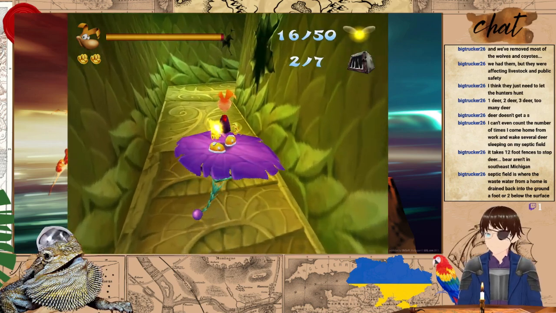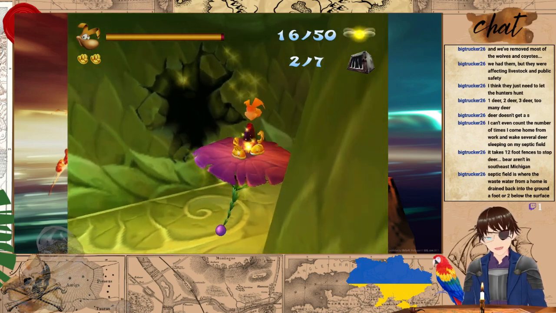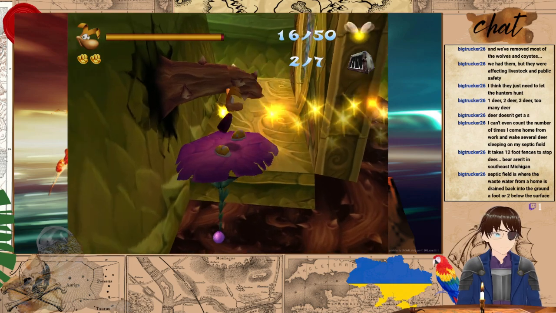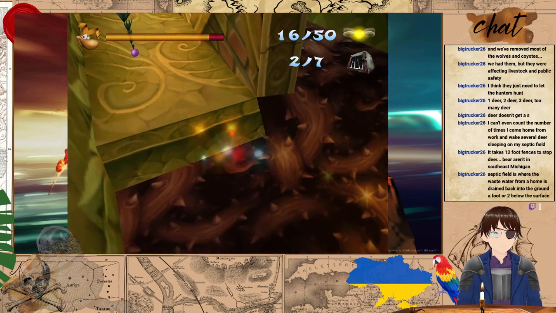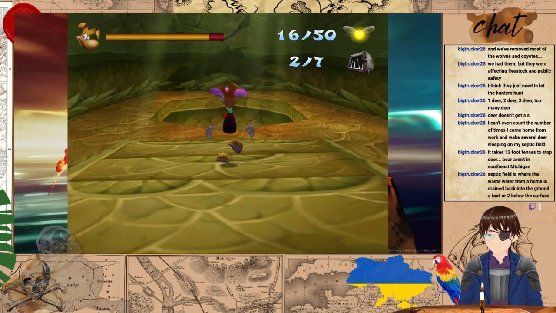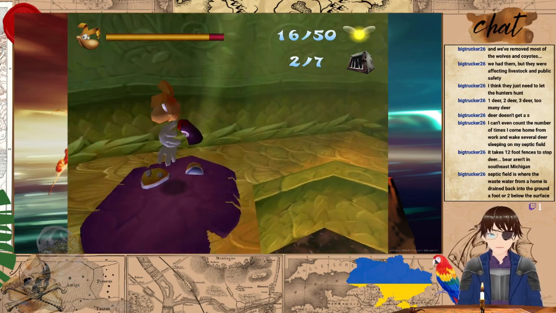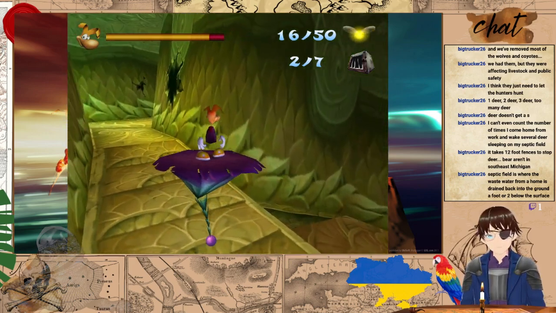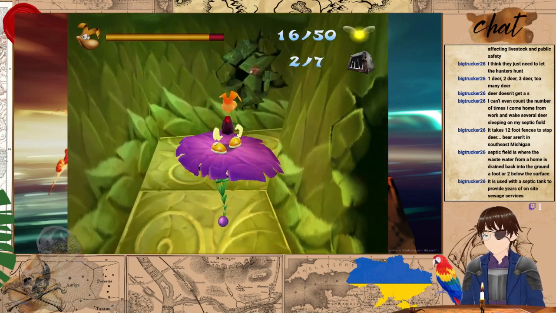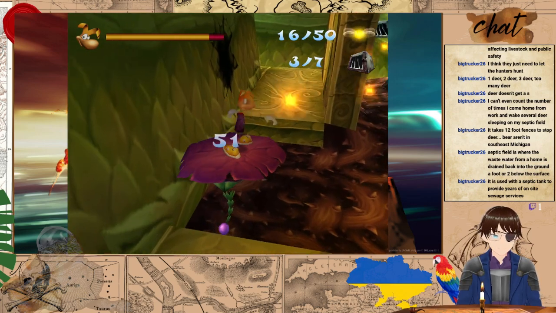What the heck are you riding on? Some sort of magic, not even a magic lily pad, a magic something. Levitation plume? I guess so, yeah. And it looks like we'll have to ricochet shots off the wall to get that cage. So, third time the charm. Okay. There we go.